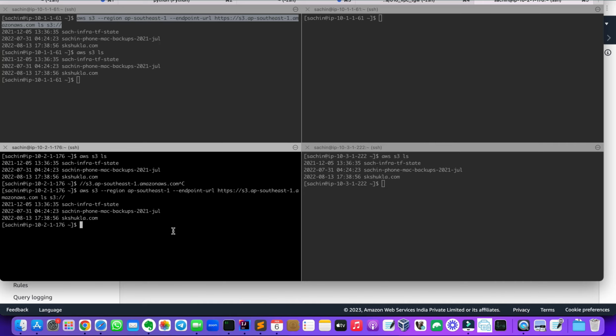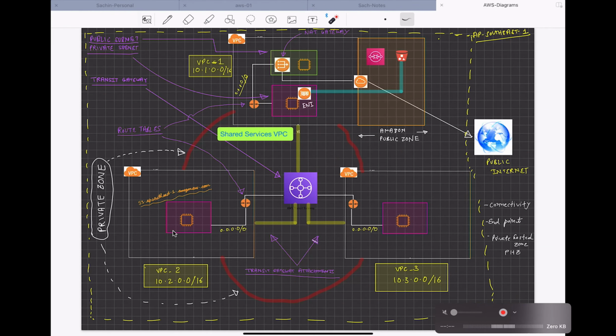you can access everything. So now we see that by injecting these services using endpoint, we can privately access from this particular VPC, and with the shared services concept of a private hosted zone and creating records, we can use all these services as usual, like normal. So this acts as a shared services VPC, like the hub VPC, and all these are spoke VPCs.